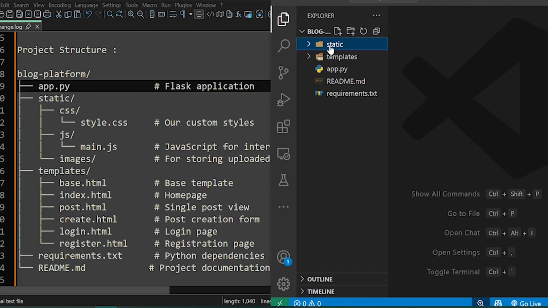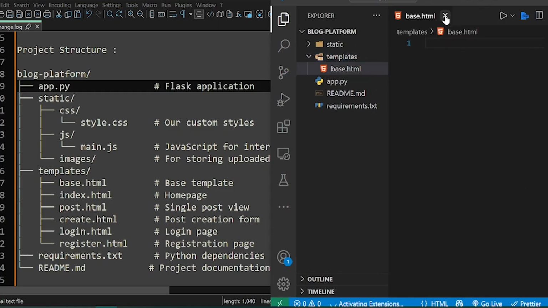And what remains now is templates. Let us click on templates. Now we need to add some files here, or some templates. We start with a file called base.html. This base.html can be called layout.html.